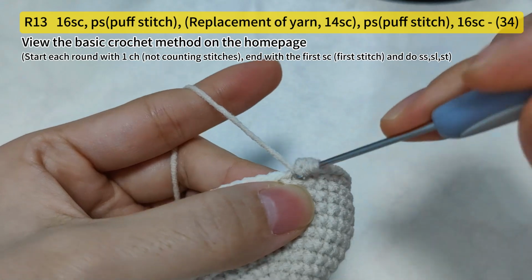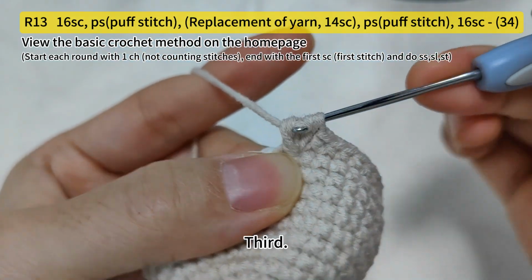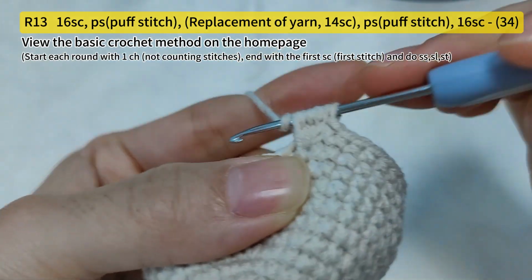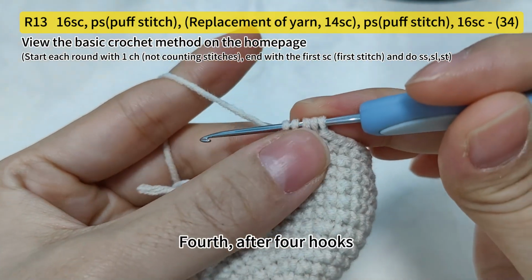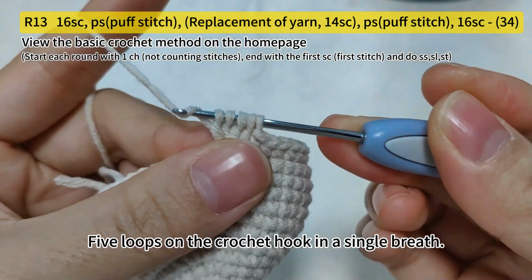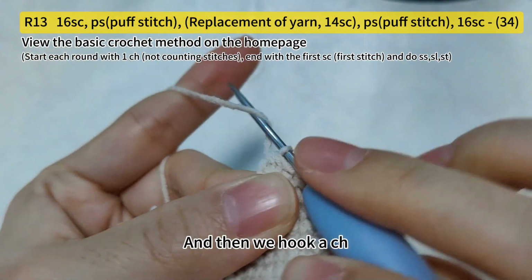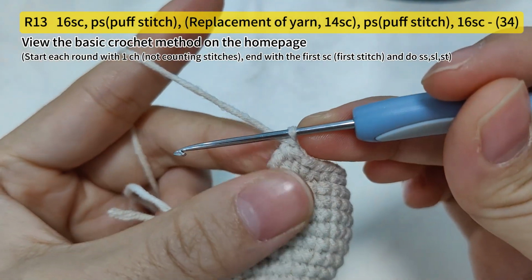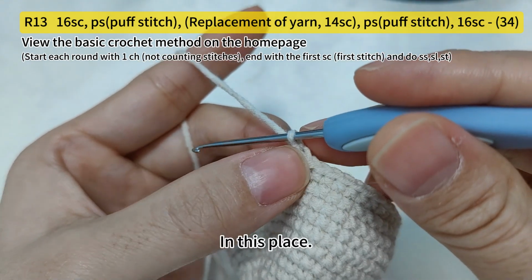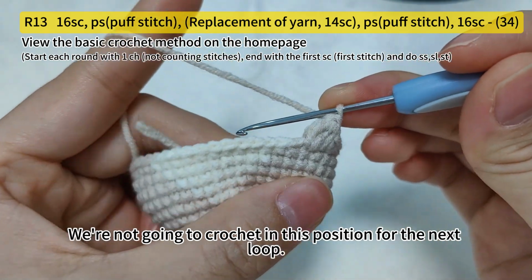Second one. Third. Fourth. After 4 hooks, we have 5 loops on the crochet hook, and pull through in a single breath. And then we hook ACH. This CH from the side. In this place, we are not going to crochet in this position for the next loop.